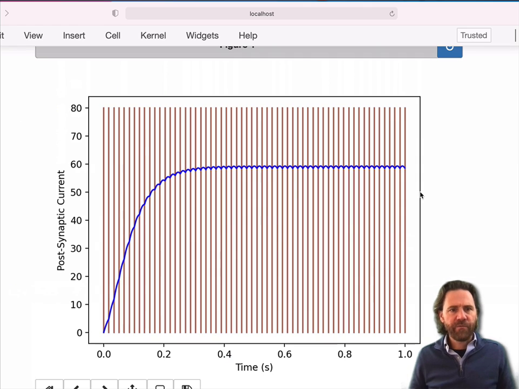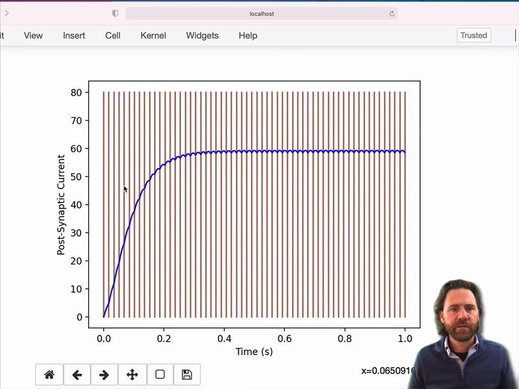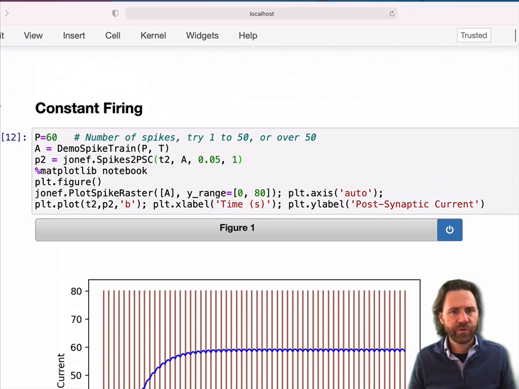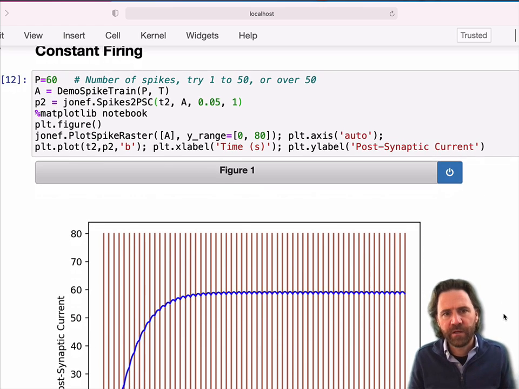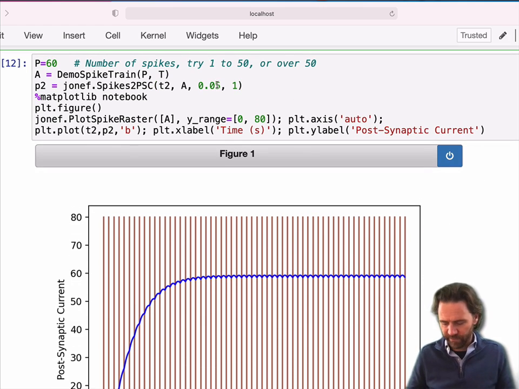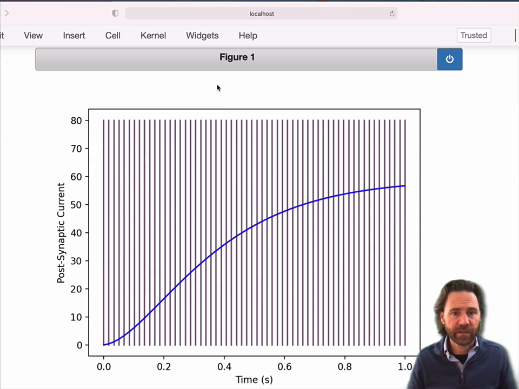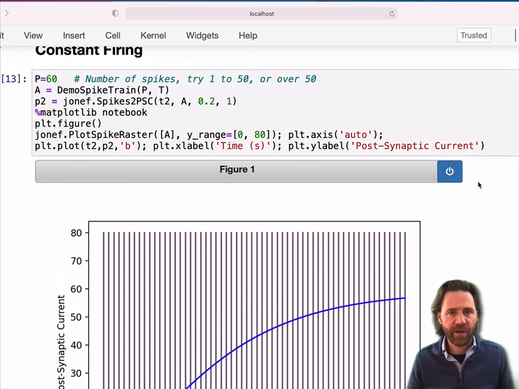Finally, if we have a constant firing rate, you can see that they will add up together. Now I've just chosen 50 milliseconds, but the story is pretty much the same if I choose a longer time constant. Just for your own satisfaction, let me choose 200 milliseconds. It's climbing up to the same value, it just takes longer.